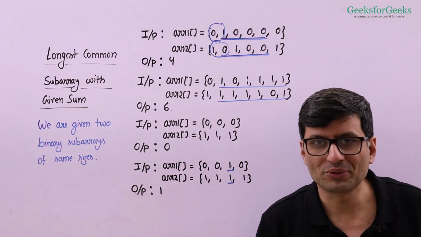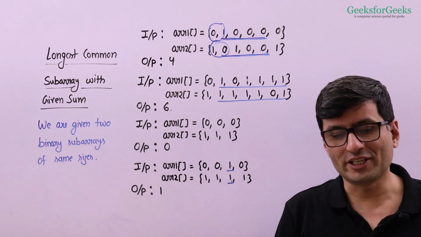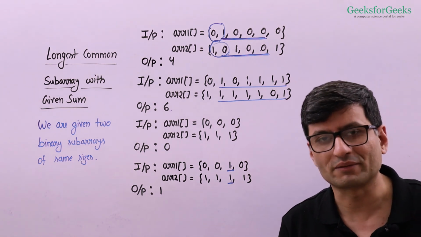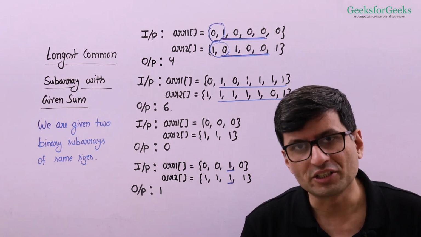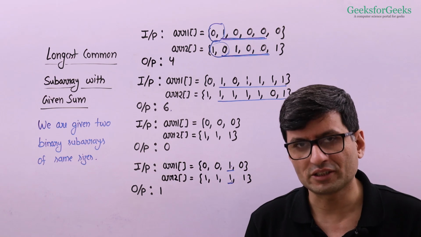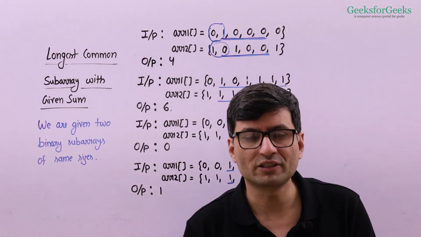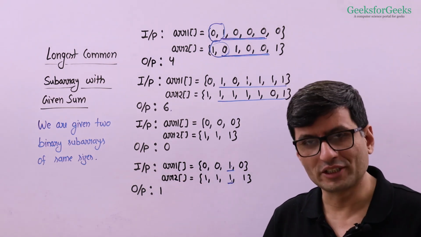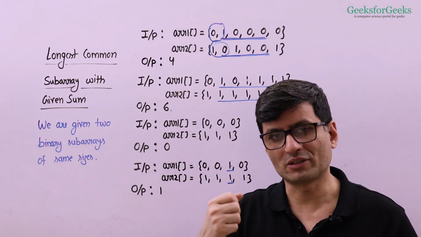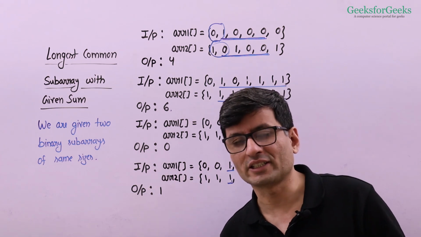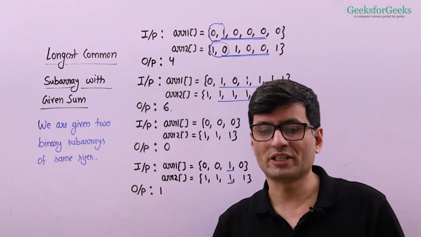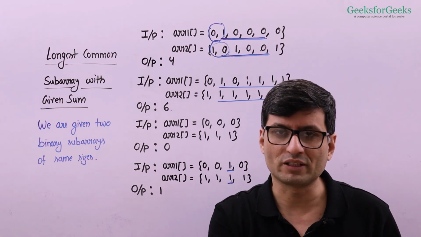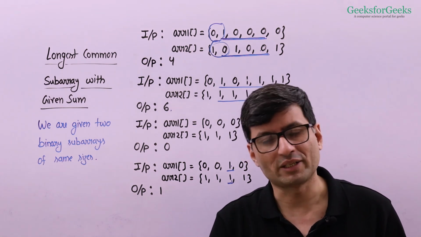Now please pause this video and try to write down a function that takes two binary arrays and finds length of the longest common subarray with the same sum. Please try writing the solution using a naive method first. Let me give you a hint about the naive method, and you must have guessed it. We are going to traverse through all the subarrays of both the arrays, and for every subarray we are going to compute the sum in the first array and in the second array. And if both the sums are same, then we are going to compare the length of current subarray with the maximum length that we have seen so far. And at the end we are going to return the maximum length.